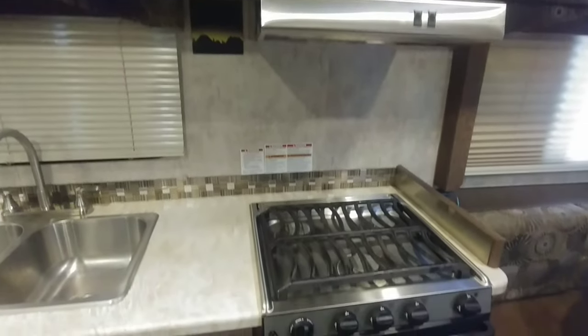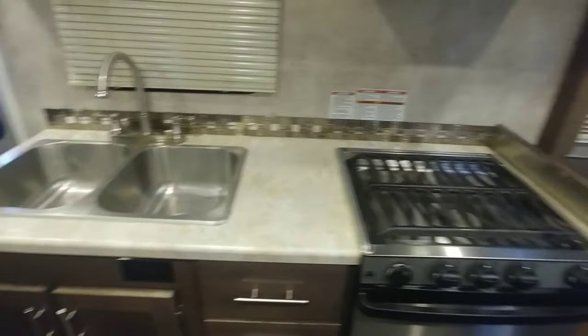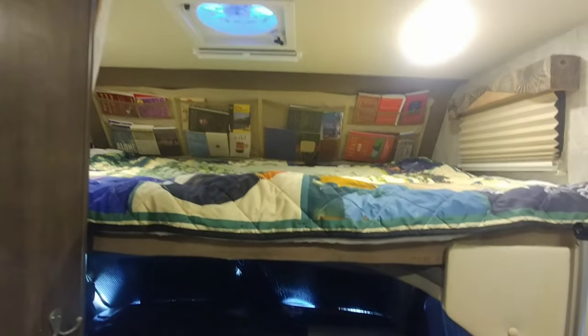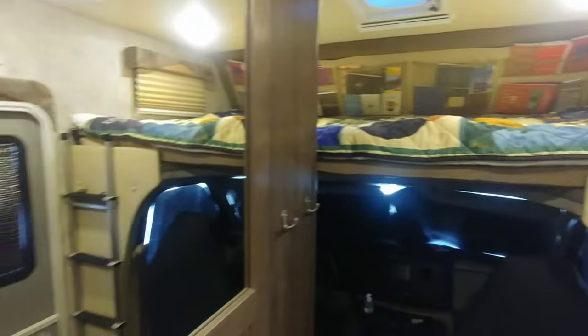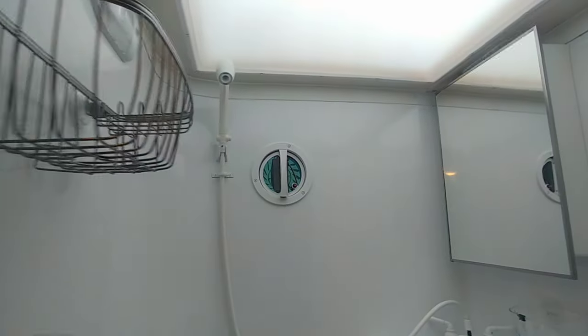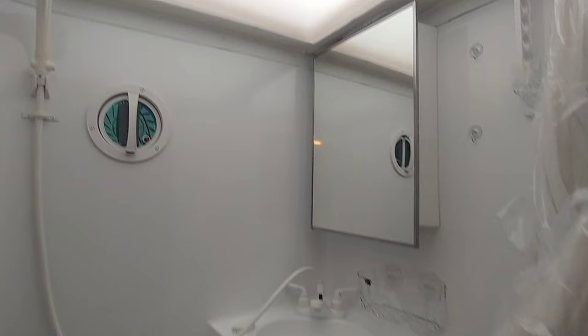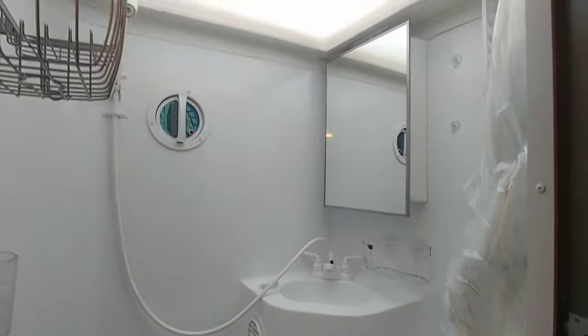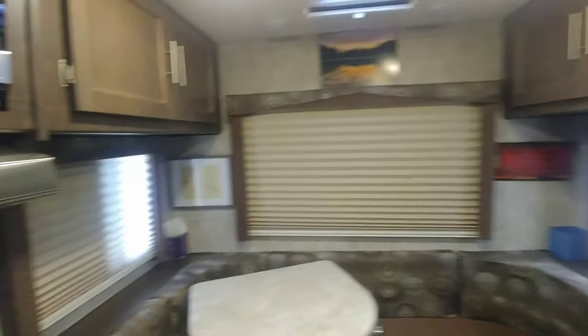Flo is on a Ford 350 chassis — basically like an ambulance chassis — and she's a V10. I have created a solution to keep stuff from sliding off here because she's got a lot of pickup and she really goes, so I'll show you that in a little bit. This phone booth here is actually the bathroom — shower, sink, things you don't get with a van. So I opted for the Class C RV because it suits my lifestyle, but props to you if you can do the van life.